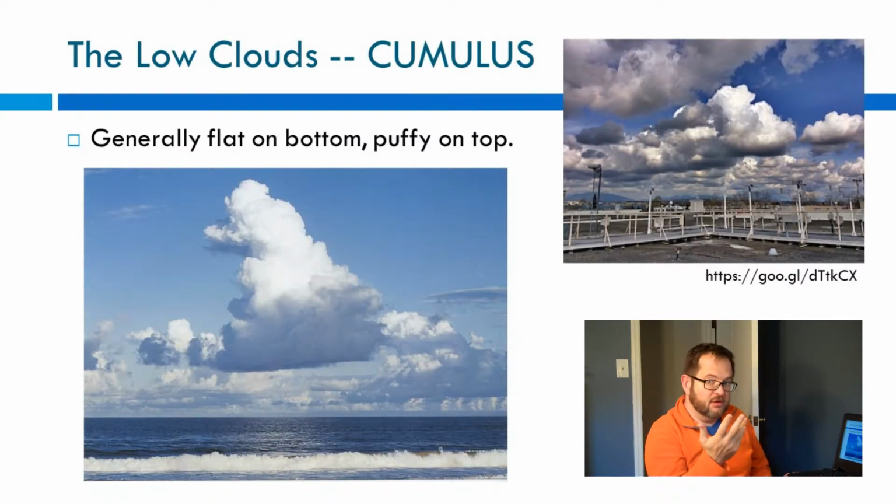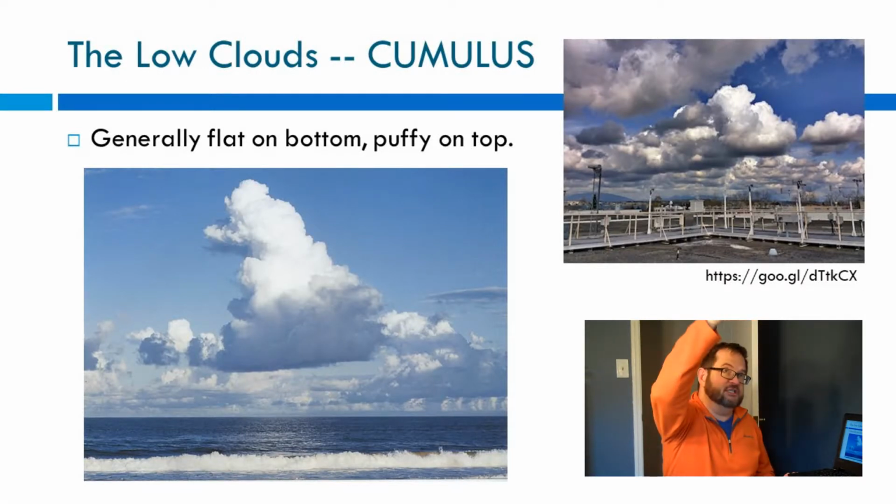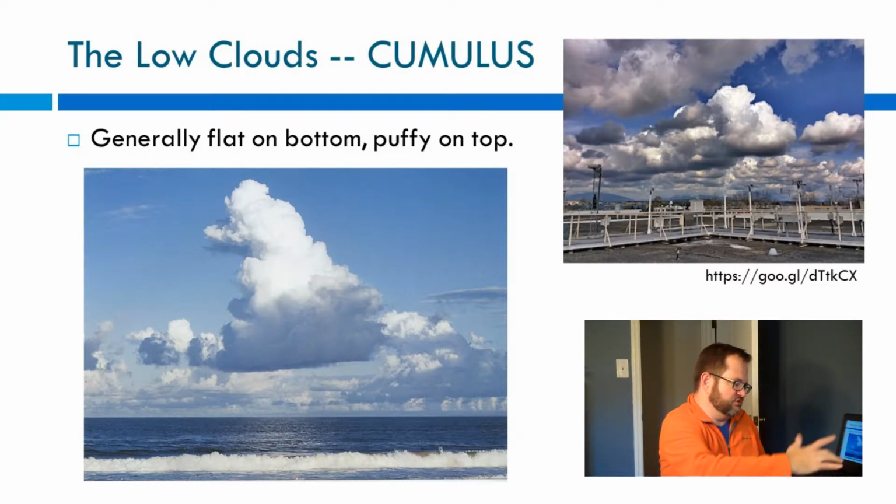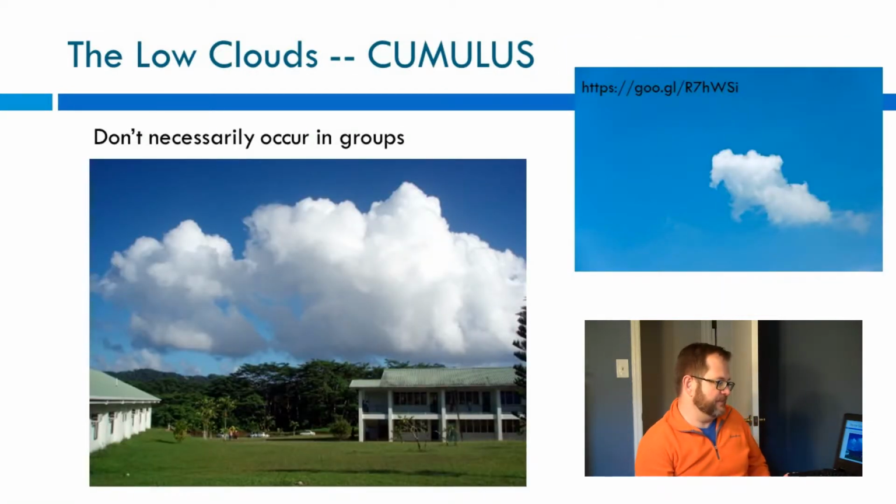As we've said before, cumulus clouds are generally going to be flat on the bottom and puffy on the top. Their lifted condensation level is going to define their bottom, and then the air parcel will continue to rise as far as its momentum takes it, and you'll be able to make them kind of puffy on the top like that. And so you kind of get some pictures of what we mean by a cumulus cloud.